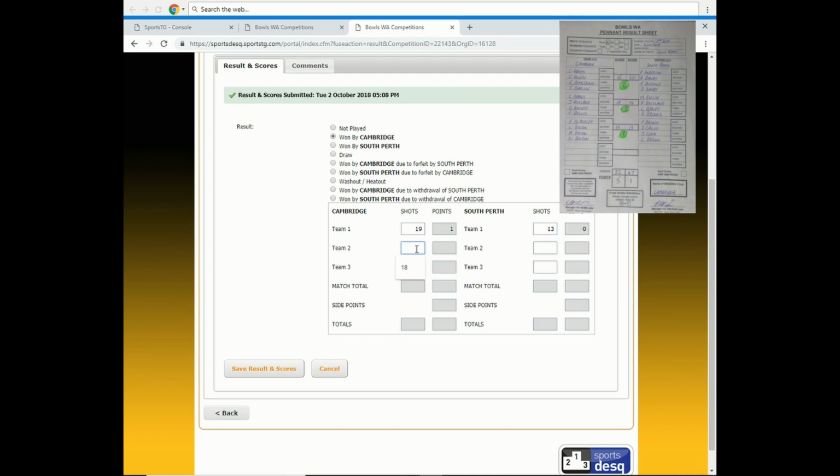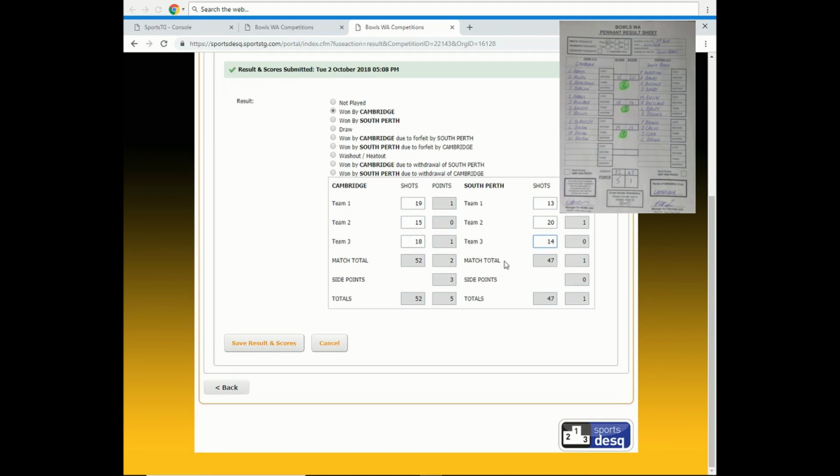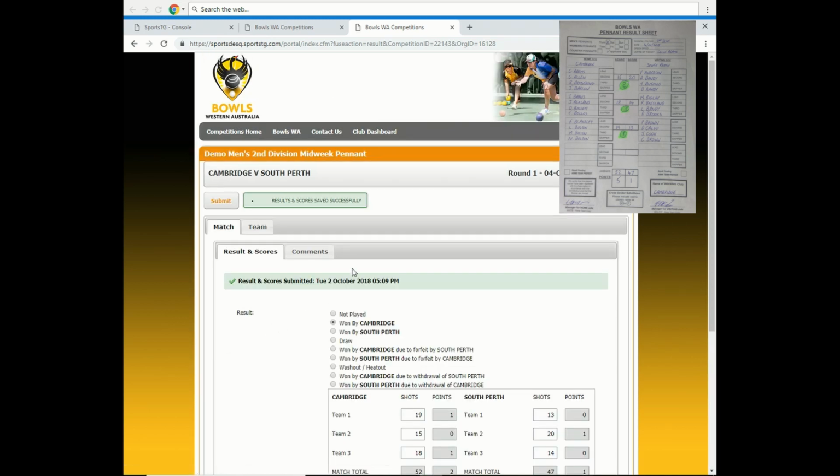Barlow and Bandy are in position 2, so that is the score we put there. And Bellos and Brooks are in position 3, so that is the score we put there. Again, we must save results and scores, and results, scores saved successfully.